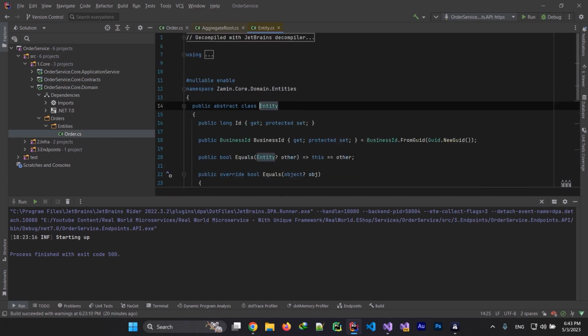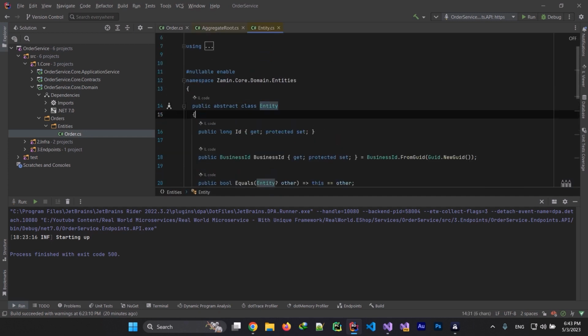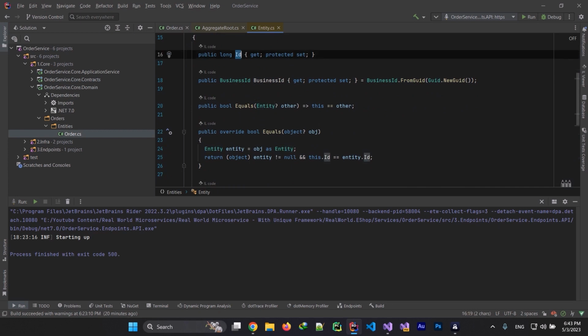But first, let me tell you, when you are inheriting from entity in Zamin, you have ID and business ID. You don't need to implement them. ID is for SQL features, and business ID is what we use as our key value. It's the main value that we use to detect entities.